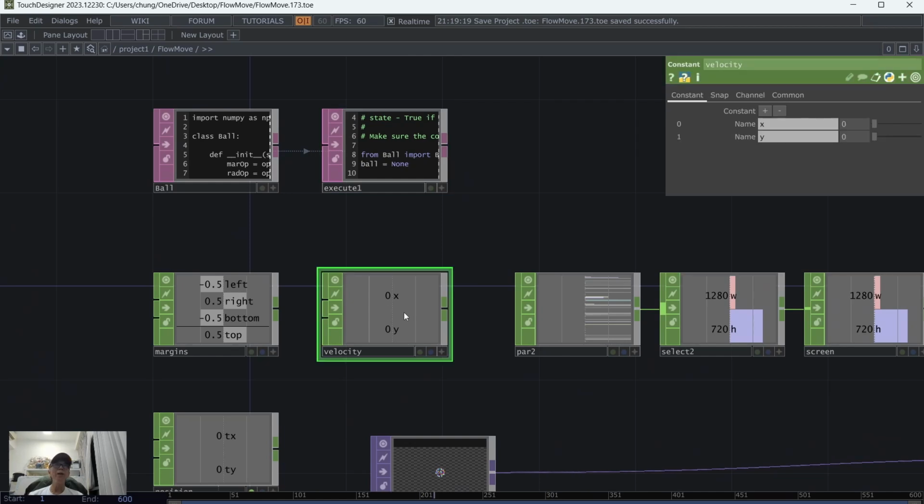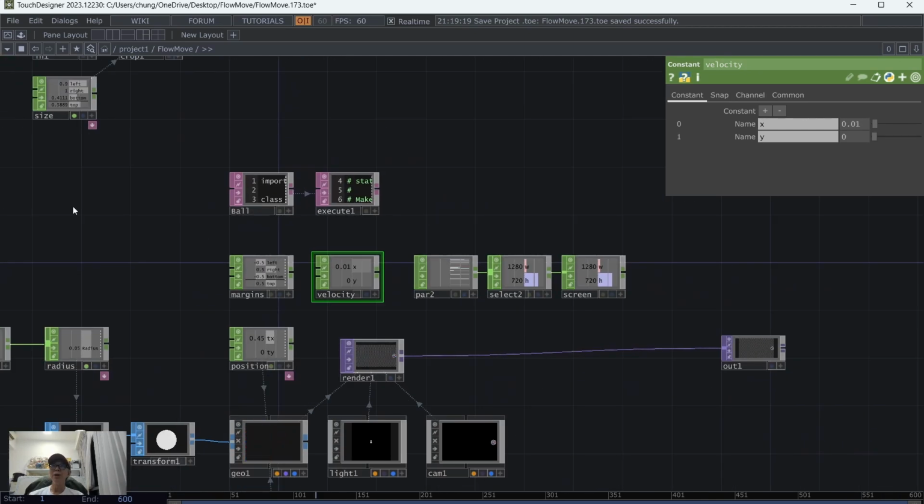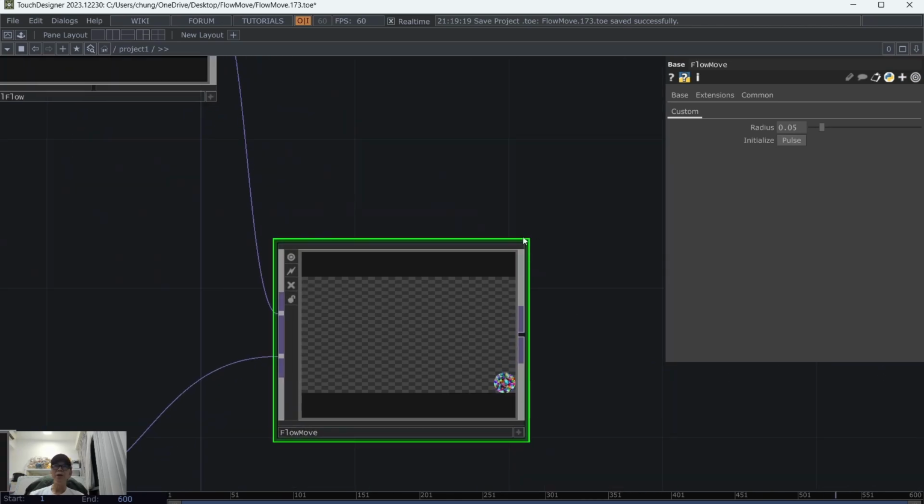And then if you make some changes to the X dimension, or some changes to the Y dimension, you also make changes to the position, and it will actually change the location of your ball this way.